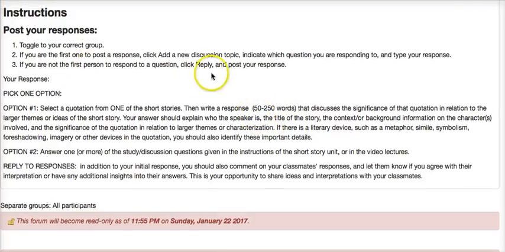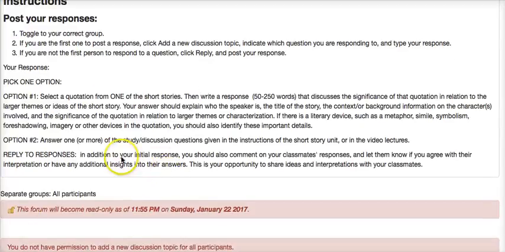And then you'll be able to click reply to any of your classmates' responses and reply to their response and give your interpretation or your ideas. So you're responsible for posting a response, but also for replying to a classmate's response.